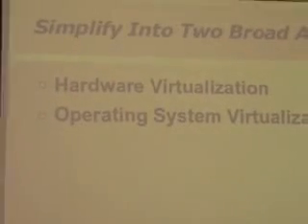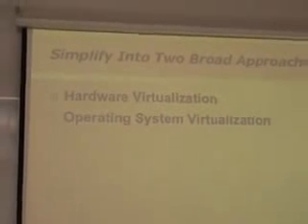But the key issue I think for us in here is how is OpenVZ different? How does it compare? How does it fit into that universe of all that diversity? So that's what I'm going to focus on here. And instead of trying to get into all the complexities, I'm going to go the opposite way. I'm going to do a radical simplification and just look at 2 broad approaches. I'm just going to classify virtualization into 2 very broad categories here. And these are my categories.